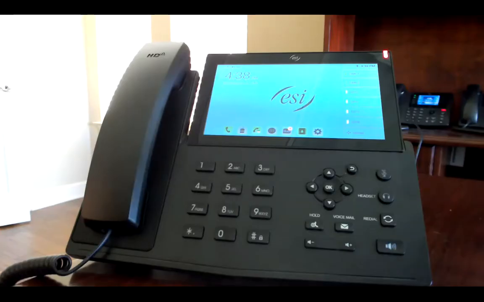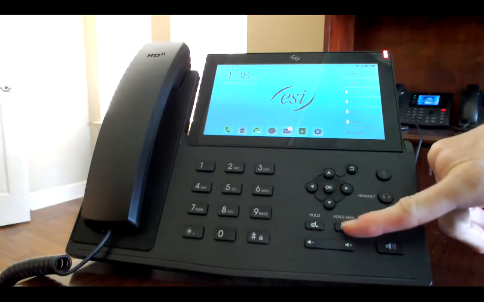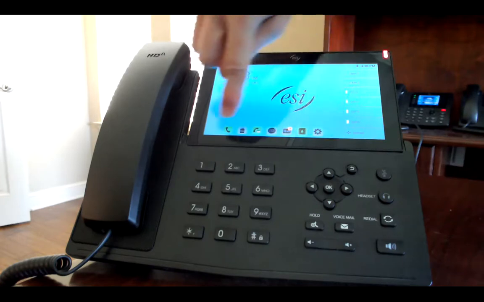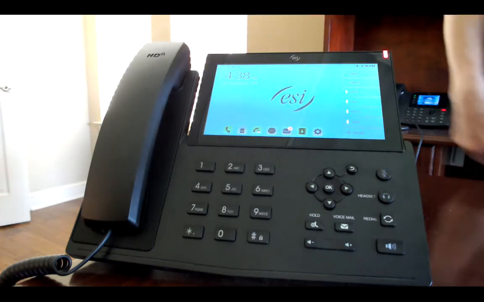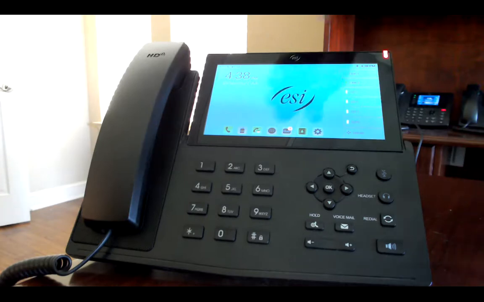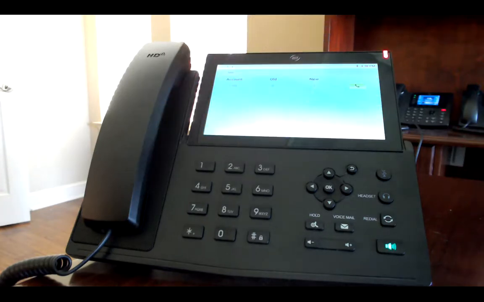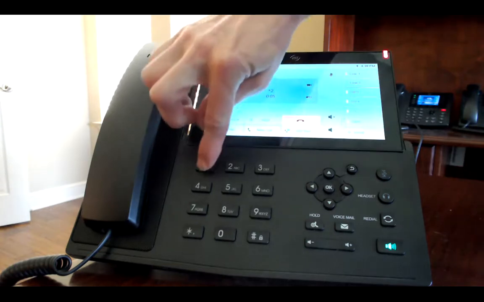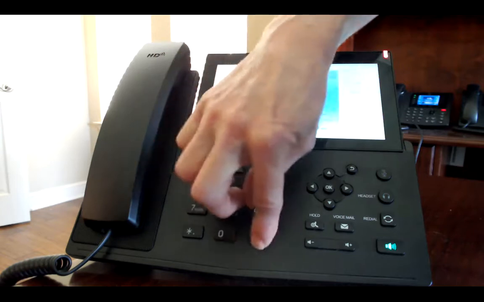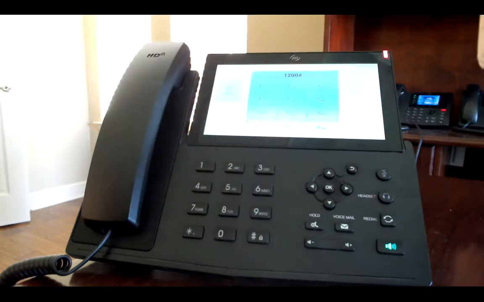To access your voicemail box, press the voicemail button on your phone, either here or on the bottom of the screen. It looks like a little tape recorder. By the way, it tells you how many new messages you have, the little number in red. So if you press that, it's going to call the voicemail and it's going to prompt you to enter your password followed by the pound key. Initially, your password is the same as your extension number. If you have any new messages, you will hear them now.